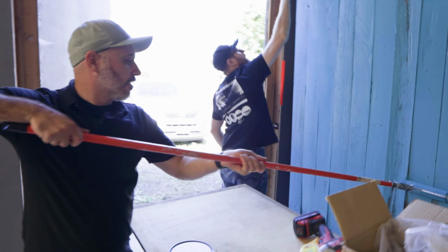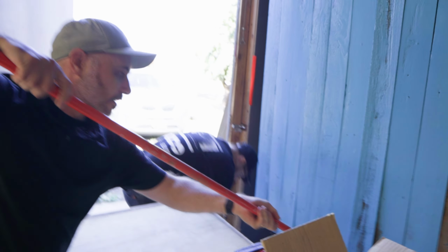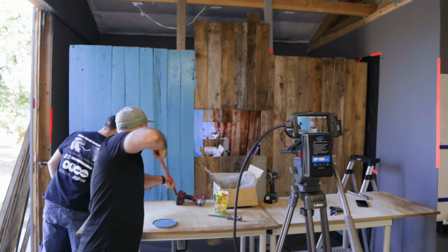What are we doing, gentlemen? Oh, just rolling along. Painting our set for Nodeland. Oh, baby, look at this thing. This is something. We built it out. Now we're painting it up.